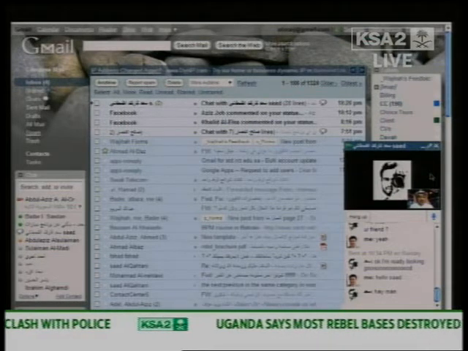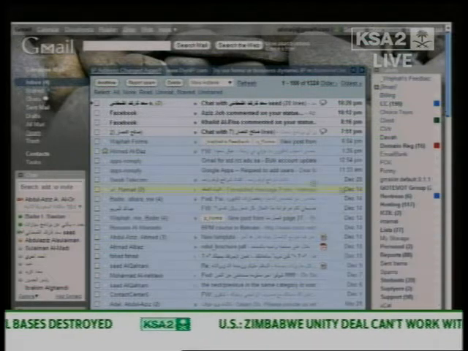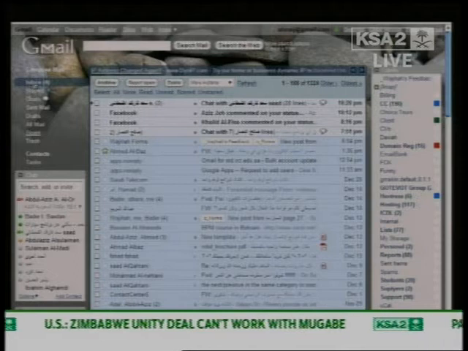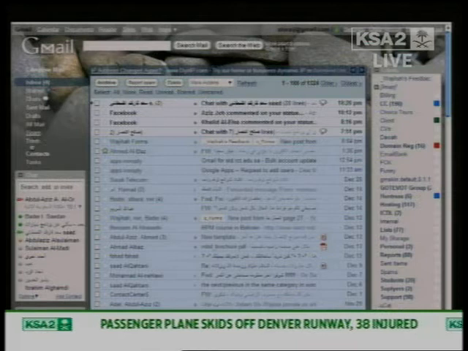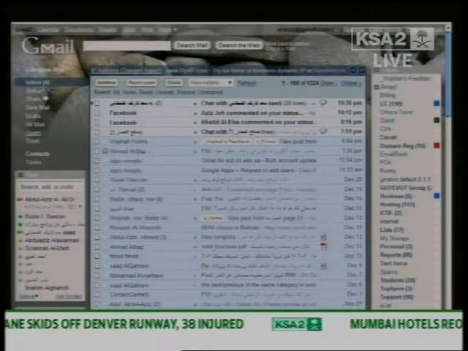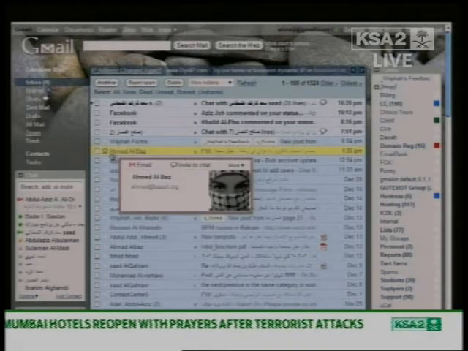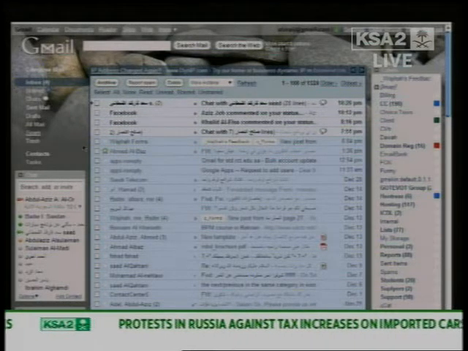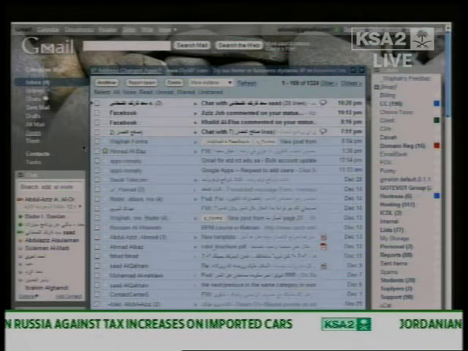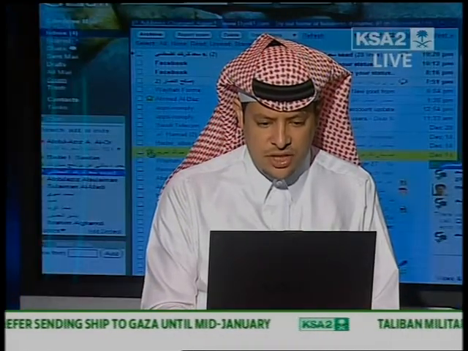Okay. And if you take us, first of all, through the left side, this is the inbox, the standard. Just talk us through it. This is so typical: inbox, sent items, spam box, trash, as in every other email. There's something new here. For example, this message from Ahmed is interesting, so I'm putting a star. I'm starring some emails. For example, here from Abdullah, I want to star Abdullah's message.